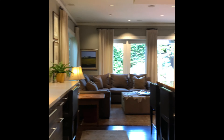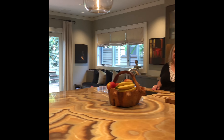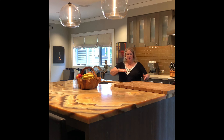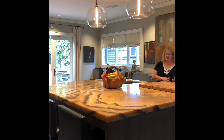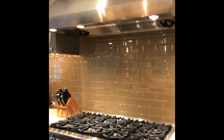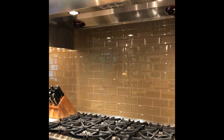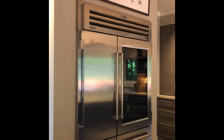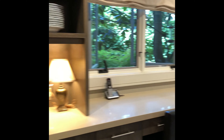Absolutely stunning, very elegant. This room is beautiful — how peaceful. First thing I want to notice is how large this island is, and it's at a high level, so it's not a low counter. There's seating on one side and prep areas with a sink on the other side. Behind me is an eight-burner Wolf range, which is commercial grade, with backsplash and tons of storage. We have a refrigerator with a wine cooler in it, and a built-in desk area. As you pan over to the right, there's tons of storage. The colors are muted, understated, very serene.